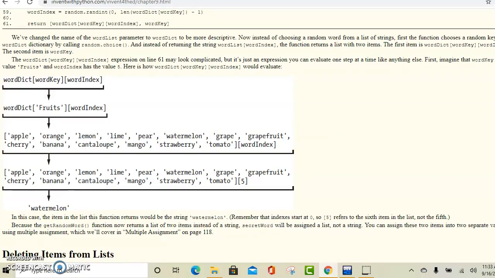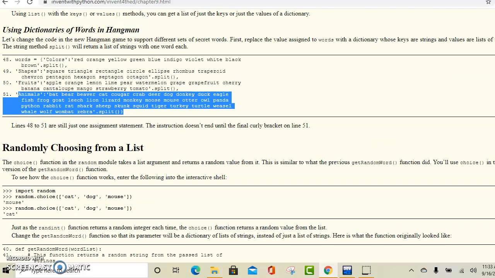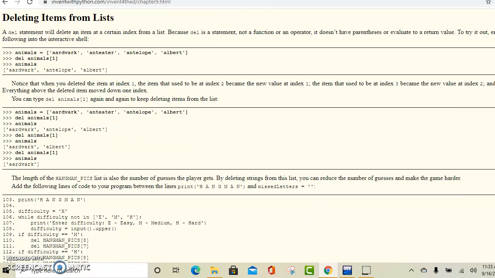If I say fruits, 0, then that's going to be apple. Fruits, 4 would be 0, 1, 2, 3, 4. That's the word index. But it would only be ones that start with fruits and not the animals or the shapes or the colors that were put into this list now.